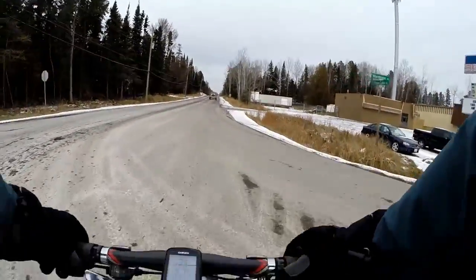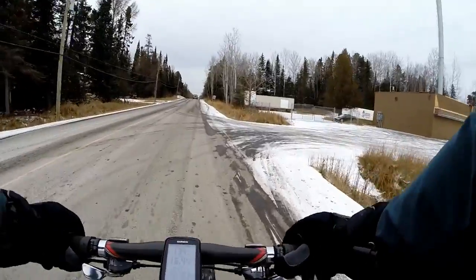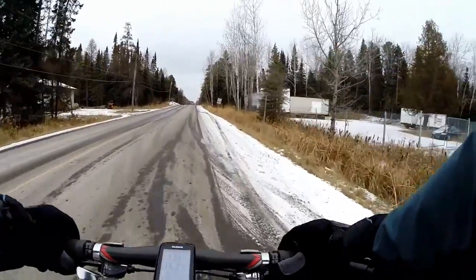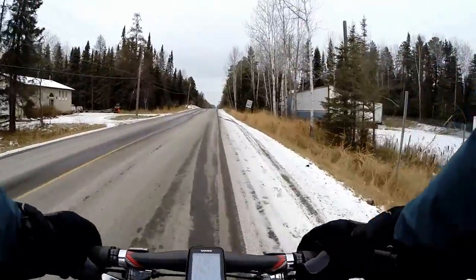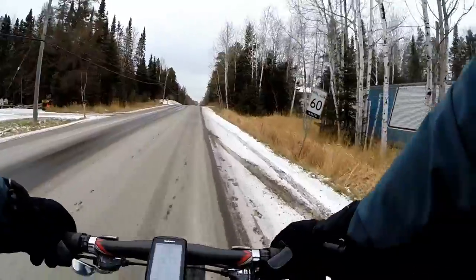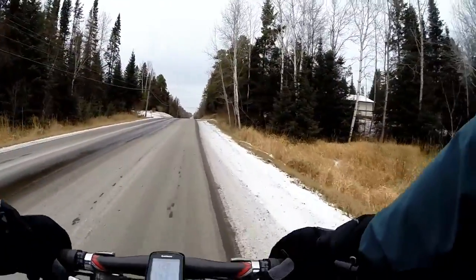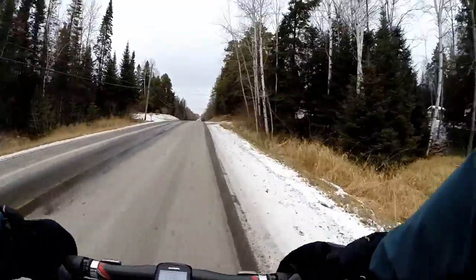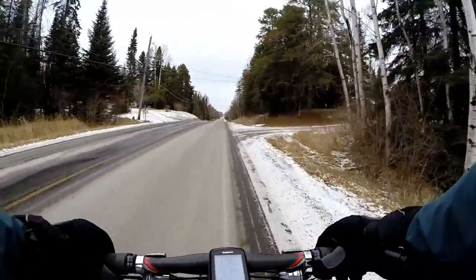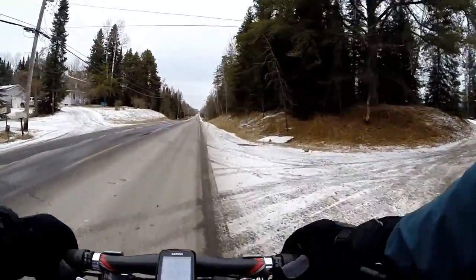Okay, so we're on Onion Lake Road here now. So we got 10K pavement before we essentially go do some off-roading. We'll end up doing a fairly long gradual climb to get to a high point. And I believe it'll be snow covered, and there's not enough snow yet for snowmobiles to get out or anything, so we'll probably be breaking trail, which will slow us down.